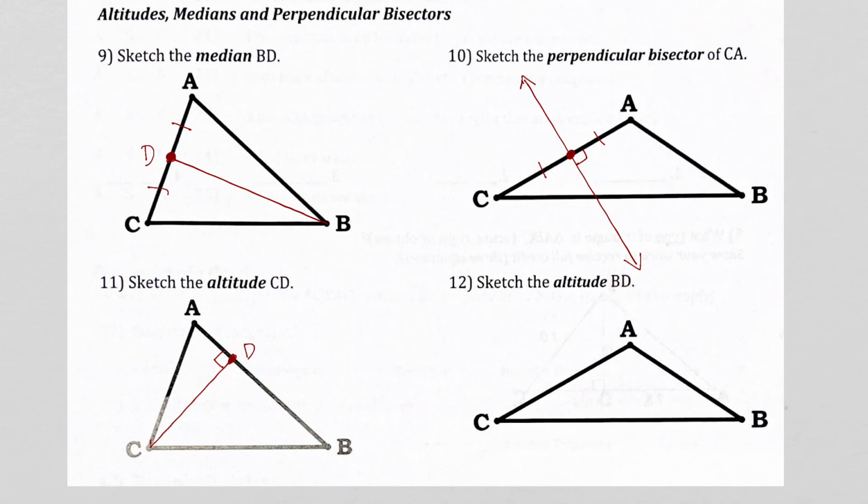The altitude BD is this hitting the opposite side, but it has to hit at a right angle, and it can't do that inside of the triangle. It has to do that outside of the triangle. So the first thing I'm going to do is extend this with a dotted line. And then I'm going to draw my altitude from here, hitting that line at a right angle. Like this. And a couple of things. I need to label this point D, and I need to put that there to show that that's a right angle. So there's the altitude BD.